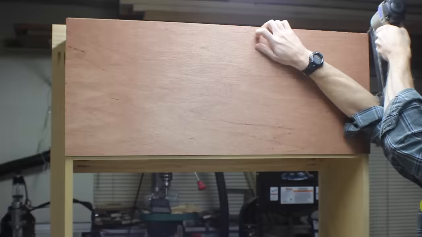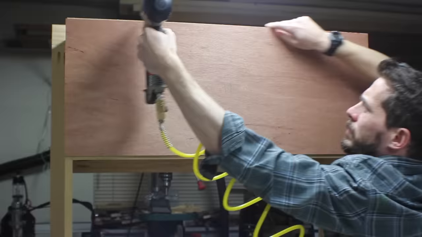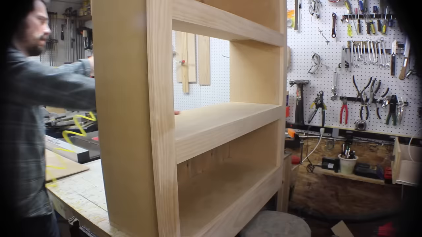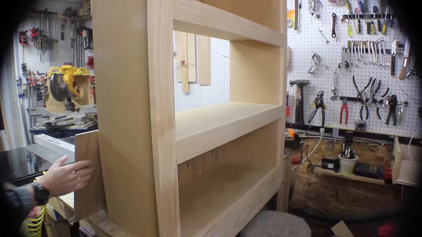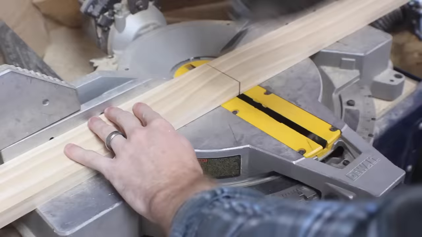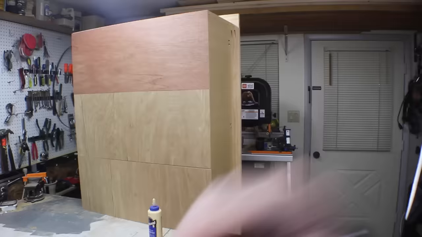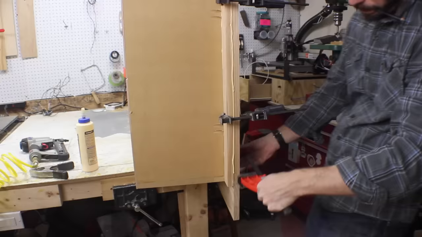For the backs of the cabinets, I cut down pieces of eighth inch plywood and just really lightly brad nailed them on. I want them to be able to pop out really easily in case of an emergency. Before adding the hidden hinges, I wanted to reinforce the side of the frame. I cut another piece of one by and spread lots and lots of glue on it. Then I clamped it in place and let it dry overnight.